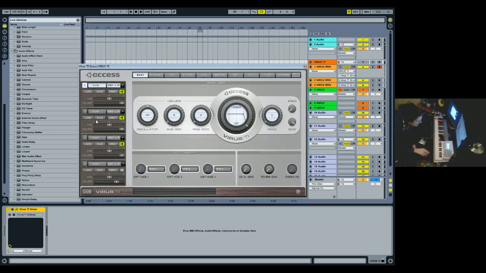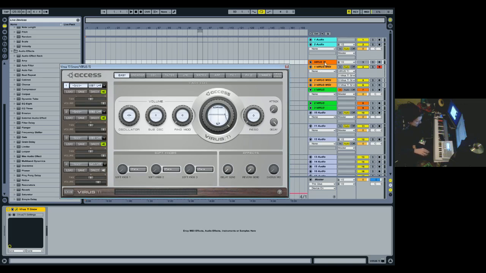Usually I don't need to go over three, but if I do, I just bounce them out or record them. So there's the three here. This is muted. This is just a placeholder for the VST.